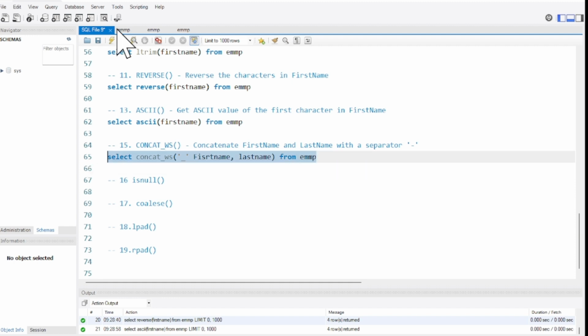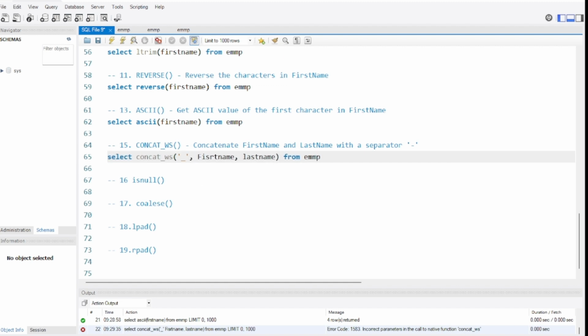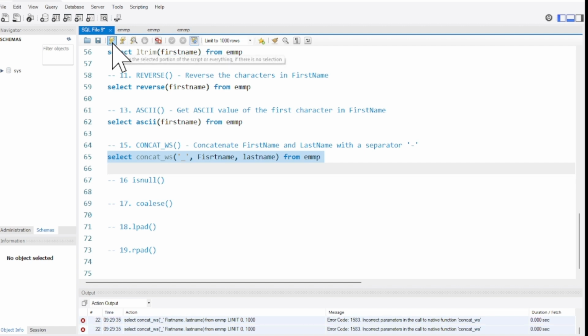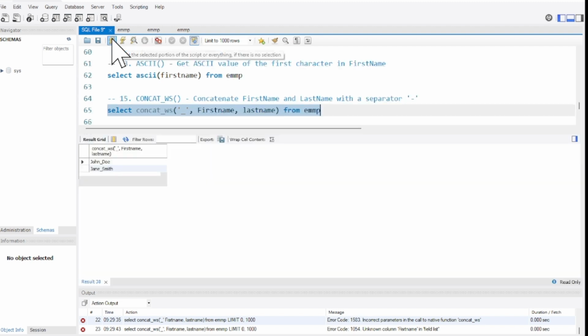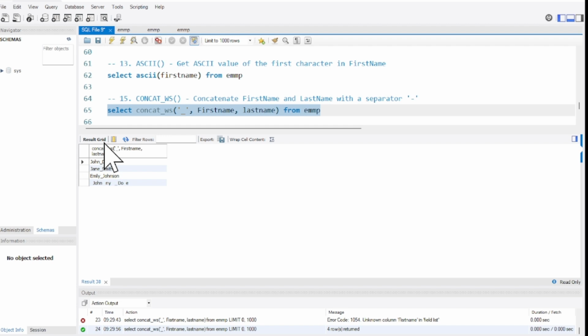Now run this. Sorry, I forgot to provide a comma here. Still, what happened? Unknown field, oh sorry, the spelling mistake, first name. Okay, first name and last name will be concatenated with this underscore. Clear?